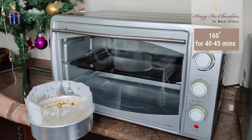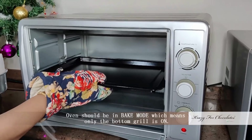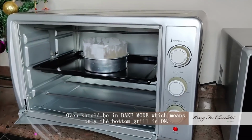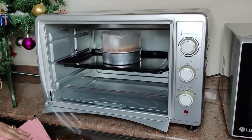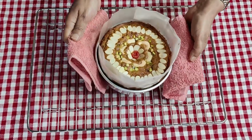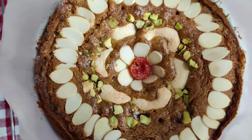Our oven is preheated at 160 degrees and we're going to bake this in the center rack of our oven at bake mode. You can even use your grill rack too. Our cake is ready. Isn't it looking pretty? Check to see if our cake is done. Yes, it is.